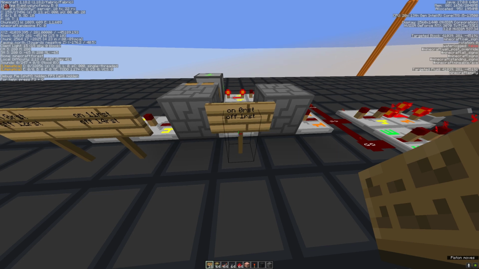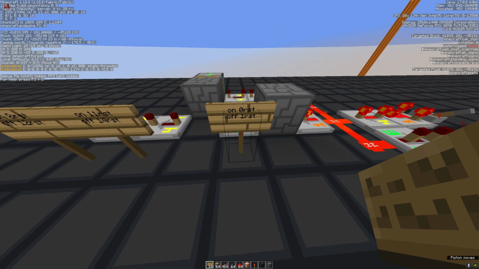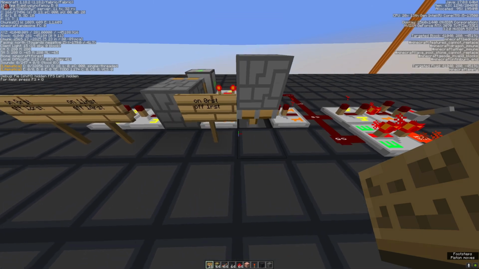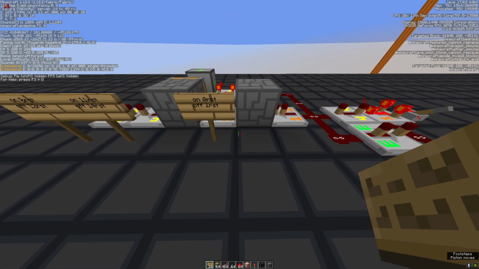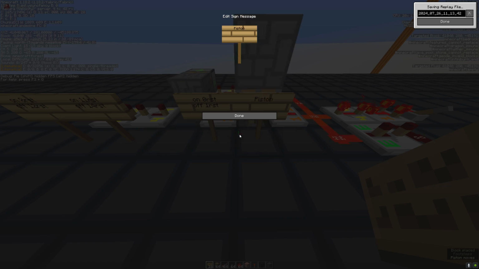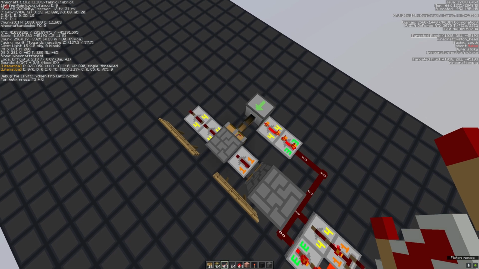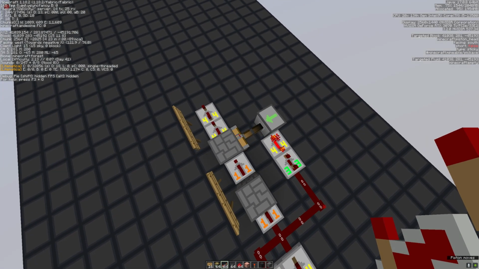So if someone knows more in depth as to how this works, please correct me in the comments and I will amend the video. But in this case, I think if your piston pushes at 0 RST, then because it's rendered later, like the redstone pulse, it'll still go into it.